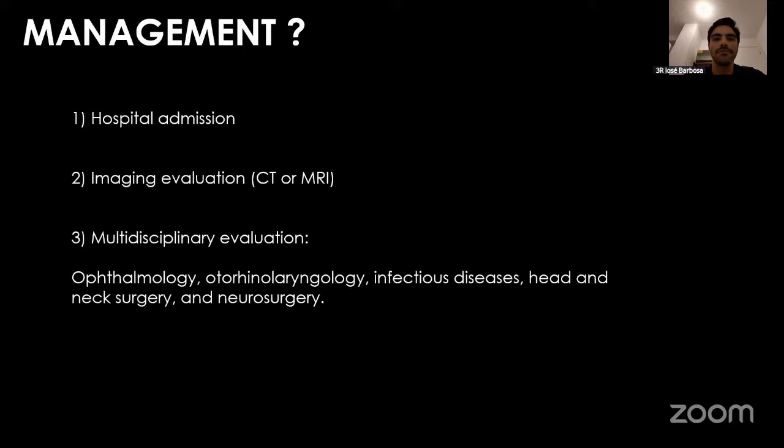So, for the management, good evening, everyone. My name is Jose. I'm a third-year resident here at the service. So it's a patient with a very severe infection. This patient should be admitted to the hospital, and we should first ask for imaging of the brain and orbit with a CT, also a blood workup, including cultures, if possible. Also, we should initiate broad spectrum antibiotics, and ask for internal medicine or infectology evaluation, and also otolaryngology evaluation. Perfect, Jose.